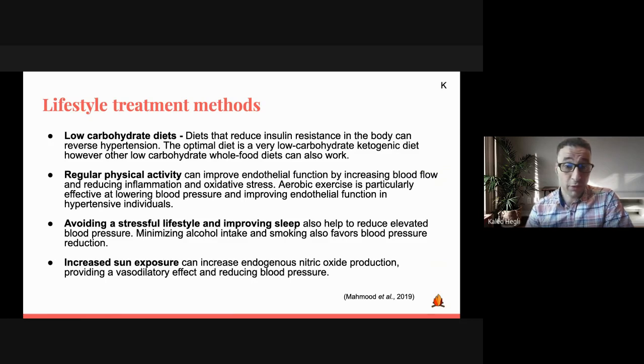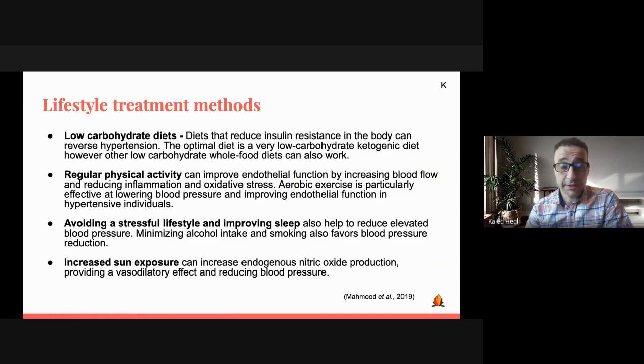Yeah, avoiding stressful life, improving sleep. Many people think that it's secondary, but sleep just alters the whole metabolic and hormonal processes the next day. When we don't get the right sleep, we'll be craving more stress. Everyone knows that syndrome, so avoiding that as much as possible.